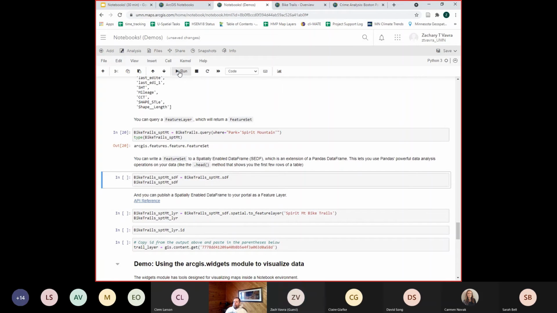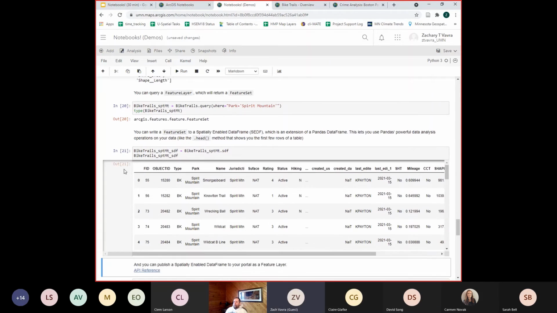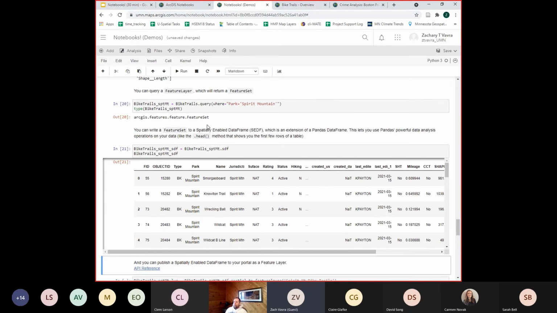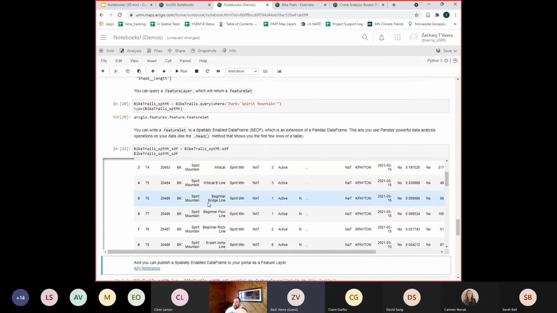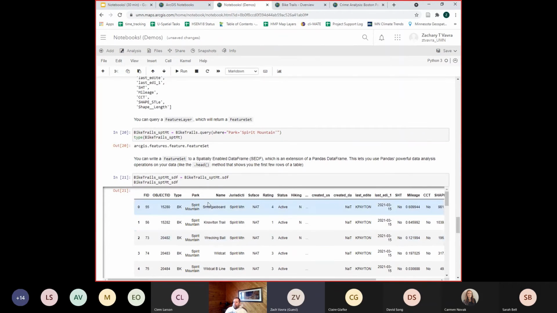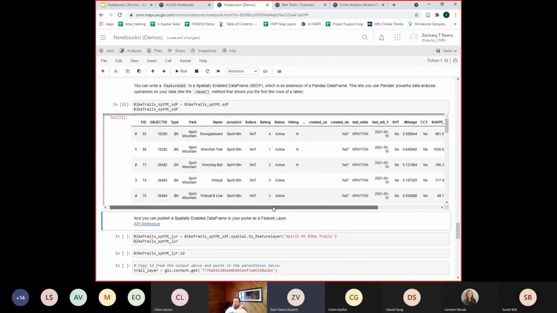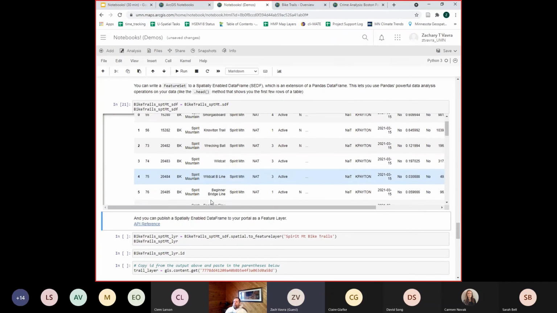And I could see, using a spatial data frame, I could actually view this. So now this is basically like an attribute table that I'm looking at of a subset of the bike trail data. So we're looking at the records that make up the polylines that all have the Spirit Mountain Park name. That's what we queried.